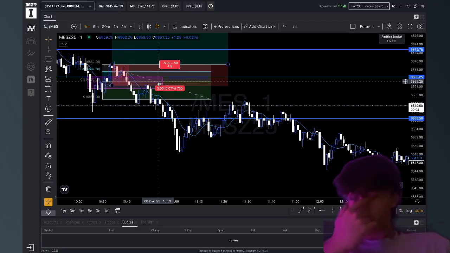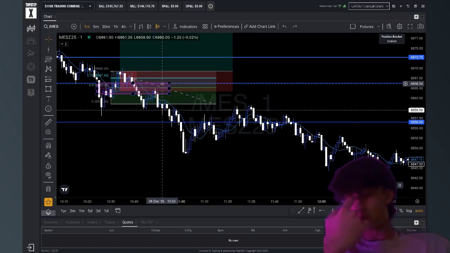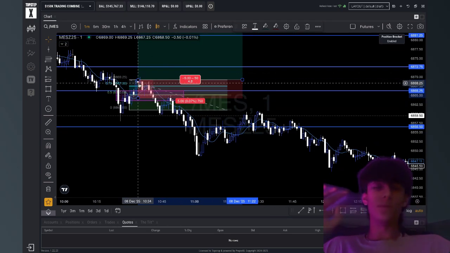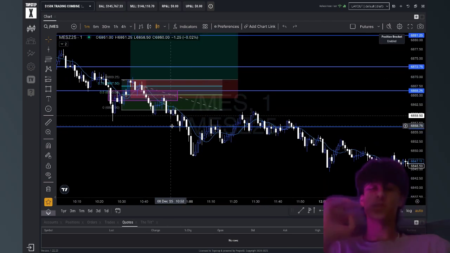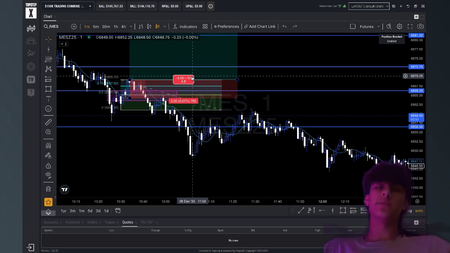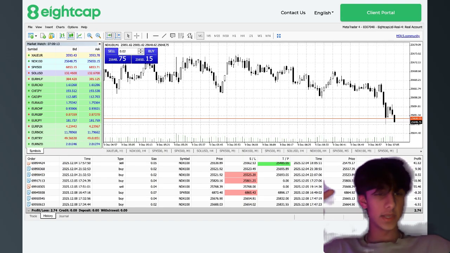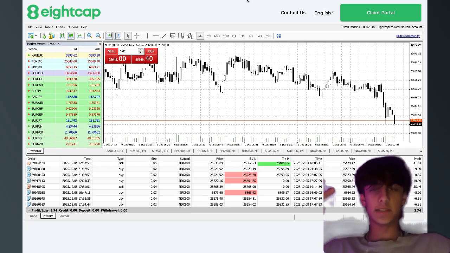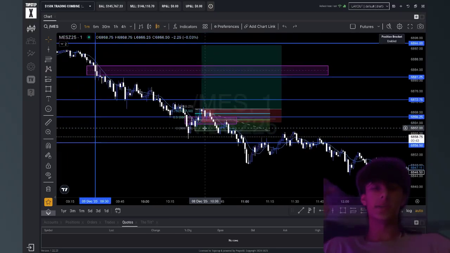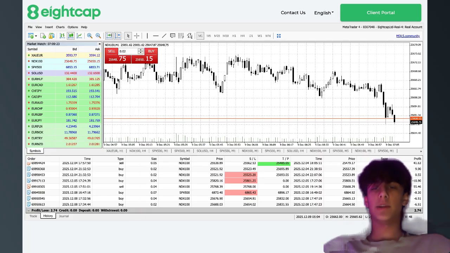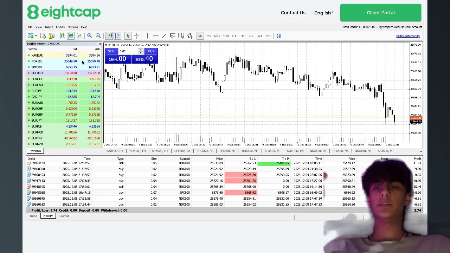Yeah, we got the inverse gap and everything, so it was basically my model to a T, and we ended up getting cooked, not even a bit into profit, and we got stopped out. For this trade specifically, I don't know if you guys can tell here, but you can see I only lost $10.50, even though I risked a little higher on this trade because I thought it was my setup to a T, right? But the reason was I was on ES, and trading lot sizes on ES with MetaTrader 4 and ACAP especially is a little more confusing.